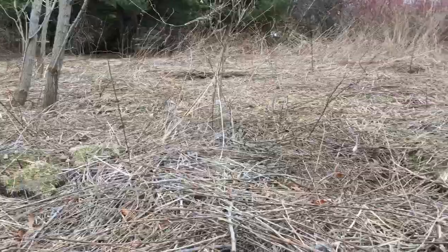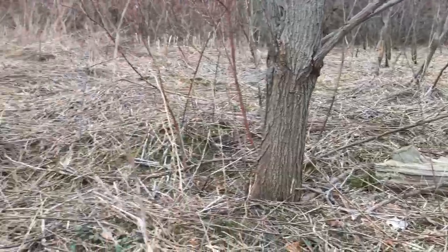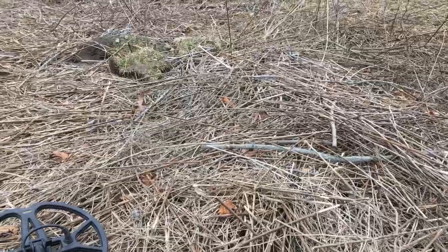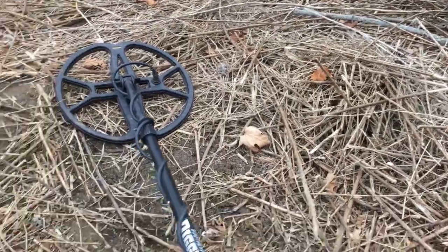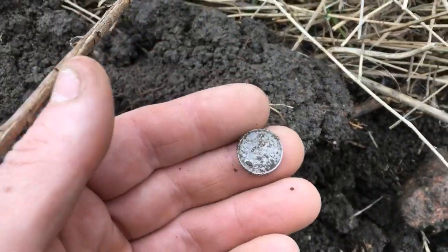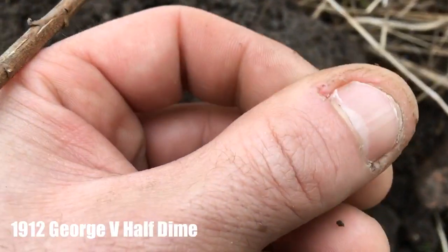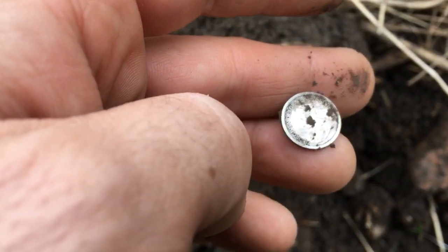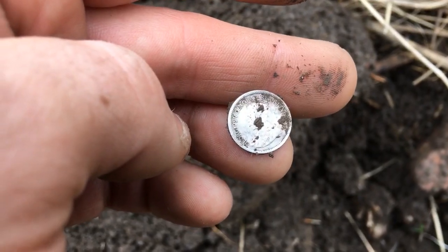All right, guys, so you'll see all the brush that I'm trying to clear out here. I had a couple people help me out at this location. It's been pretty good for us. But basically, I got a 76 signal, and it was literally about 2 inches deep. Pulled it out of the plug. And I got myself a 1912 fish scale. Not bad at all. King George V on the back. If I find anything else, I'll let you guys know. See you guys on the next.